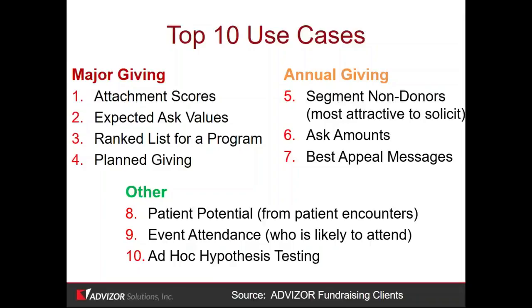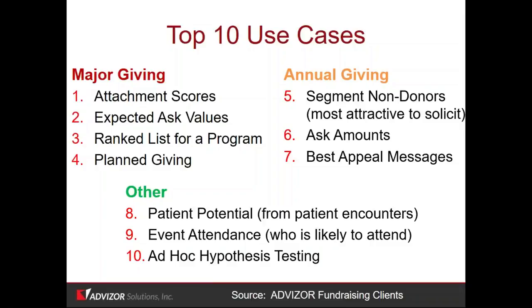Event attendance. We've got clients in alumni relations, where they have different clubs, and they're trying to figure out, if you put on an event, who are the most likely people to invite. Or if I'm doing one of these overseas trips, there are certain people who are more likely to be interested in that, and you can cut your mailings back so you don't mail everybody. You mail the people who have a higher likelihood to want to go because they look more like the people who have gone in the past.